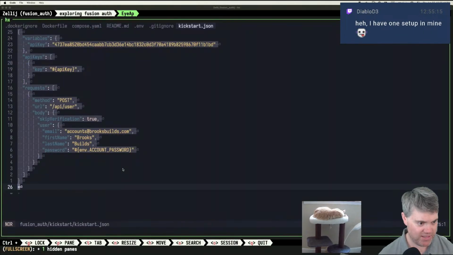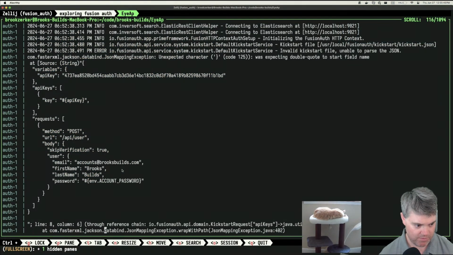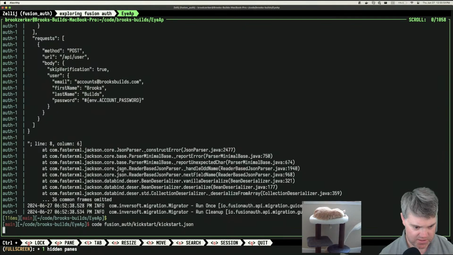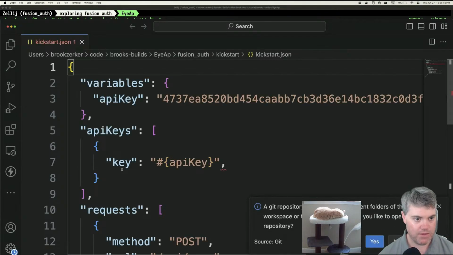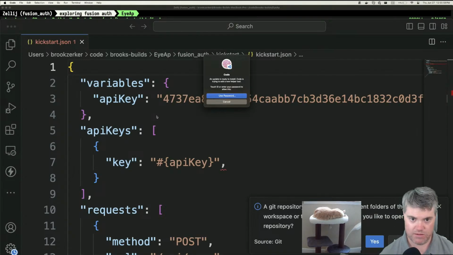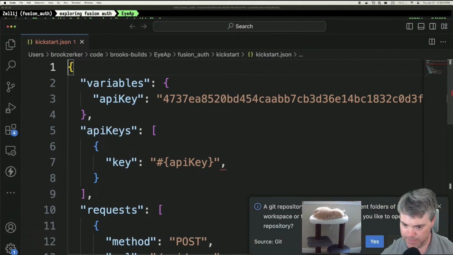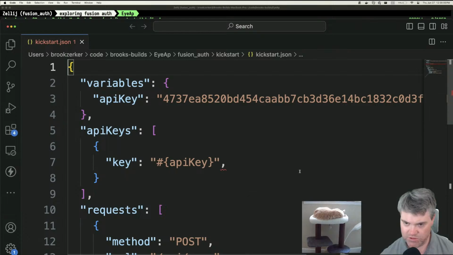If I'm gonna go through the entire problem of doing that. Code, FusionAuth, Kickstart, that. Okay. Sure. Why not? Go ahead and install. Don't bother me.